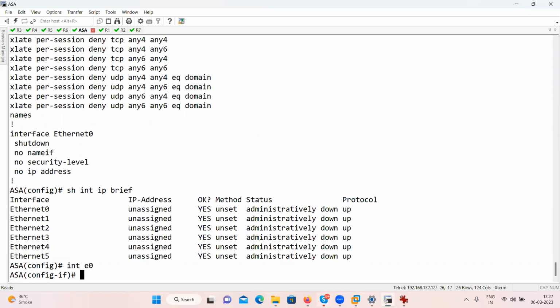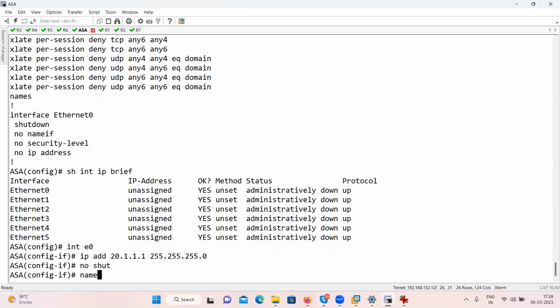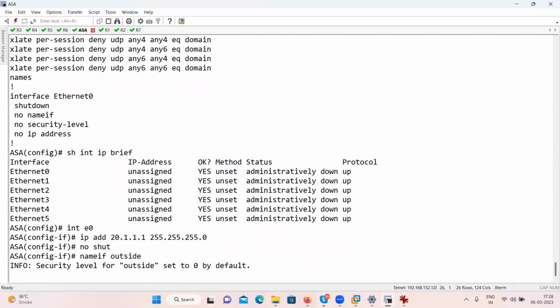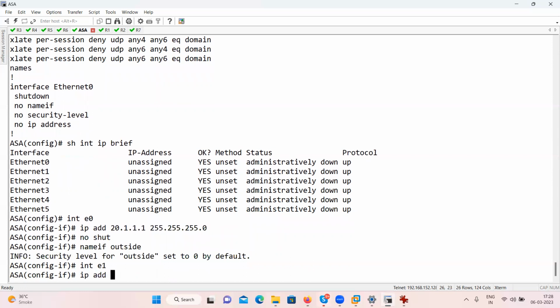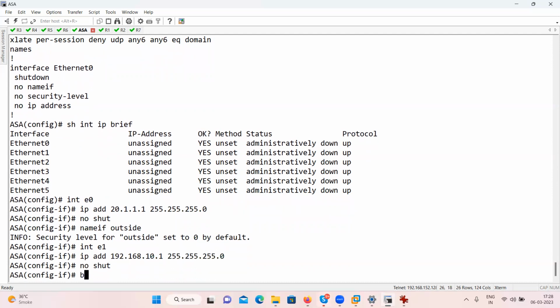So interface E0 is 20.1.1.1, which is facing R1. Interface E1, 192.168.10.1. Right.